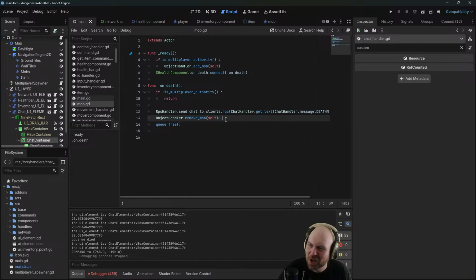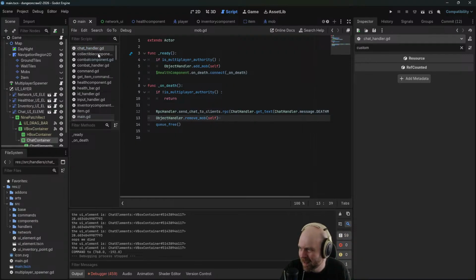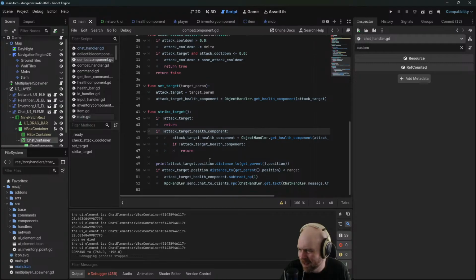Do we have to do a check when we do damage to them? Do we have to do a check and say, did this kill them? No, we still want to report that we did damage. We just would like the damage to finish first before we report the death. That's a weird one.